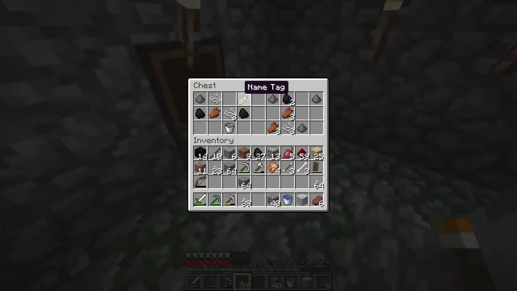All right. What are we getting here? Yes, we got a name tag. All right. Honestly, that was what I was looking for. So we can actually name a pet because I really wanted to have a pet wolf. So with that being said, if you guys have any ideas for what we should name our pet wolf, that'd be absolutely perfect. And that's everything we needed.